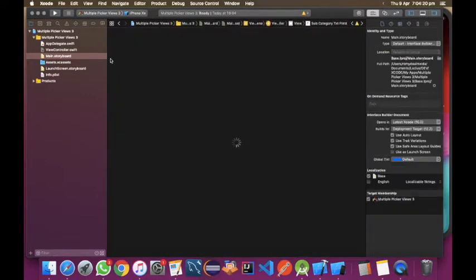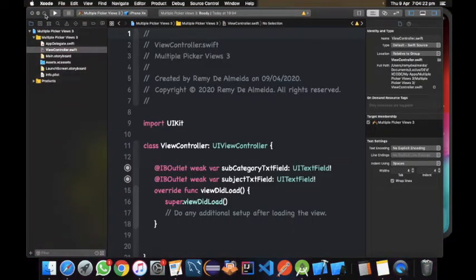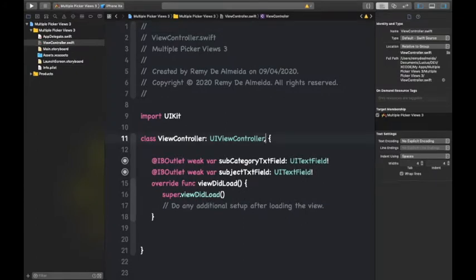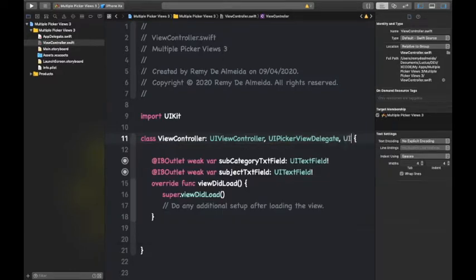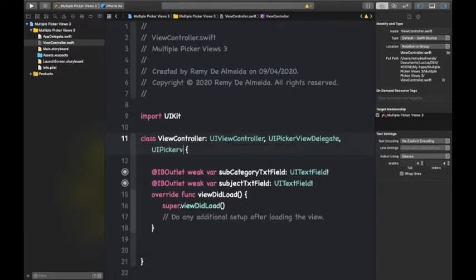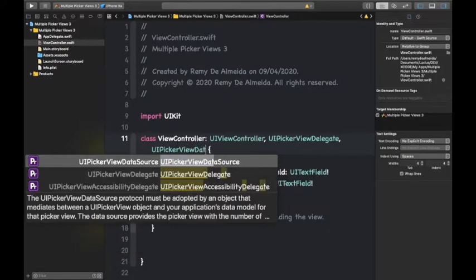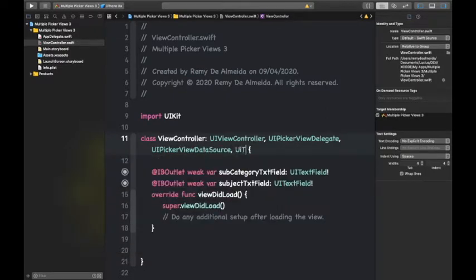And I'm going to open this back again. So over here we type in we need a UIPickerViewDelegate and the UIPickerViewDataSource and the UITextFieldDelegate. Sorry about that.